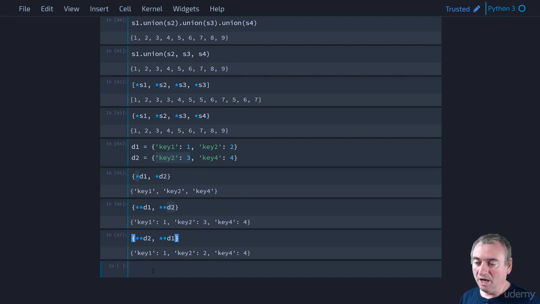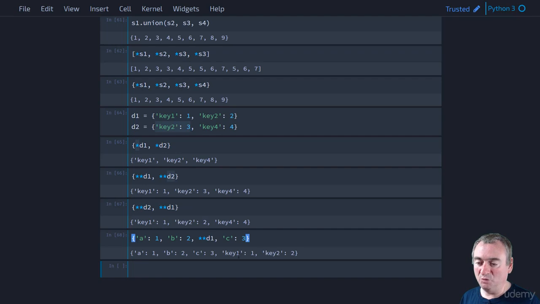Now, you can also unpack dictionaries as you're creating dictionary literals. So maybe I'm creating a dictionary here, A with value of 1, and then I've got B with value of 2, and then, oh, I need to put in D1 while I'm at it, and then I'm going to put C with a value of 3, right? So that works perfectly fine. We just get that D1 will be merged inside of this dictionary. Note here, by the way, the order in which this was displayed, in which it's being iterated, is not the same as the order in which we actually specify the items in the dictionary. Again, sets and dictionaries do not guarantee order.